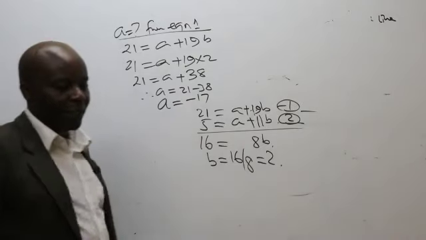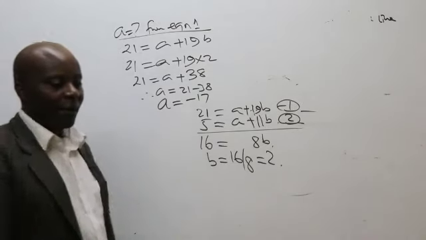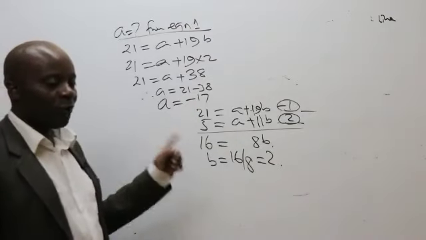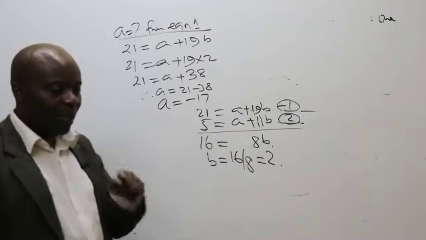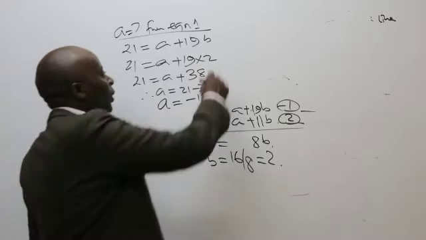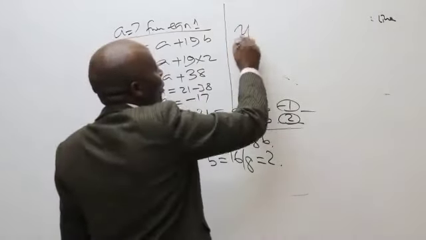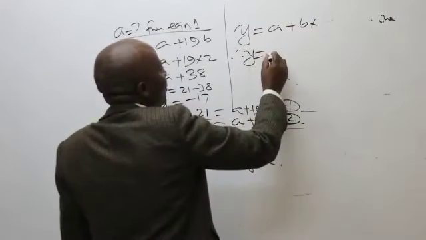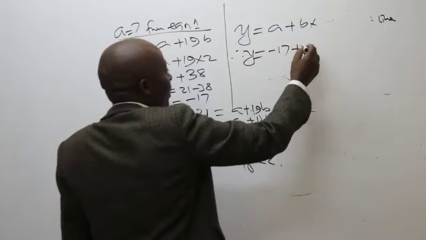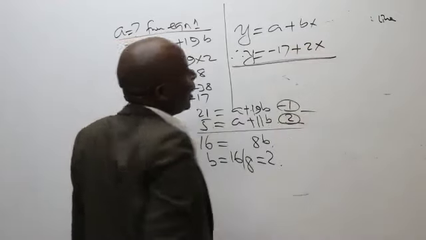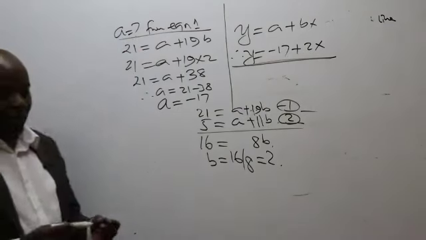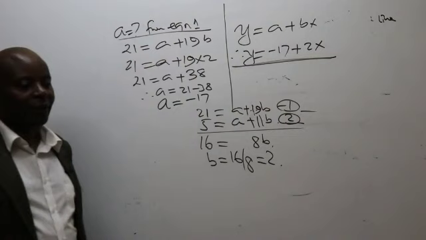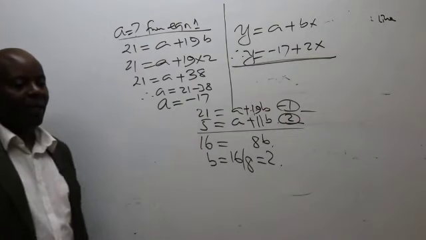Minus 17. How about the other students? Minus 17. Thank you very much. But please always go for the 1 mark, like what Daniel is giving us there. Go for the 1 mark of writing our final equation, which the examiner needed. You say therefore our y shall be equal to minus 17 plus 2x, like that. Una double underline, like that.